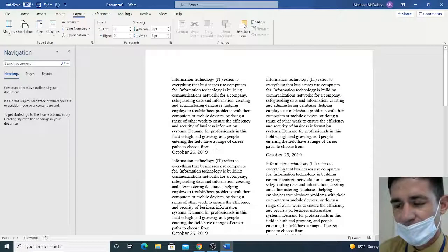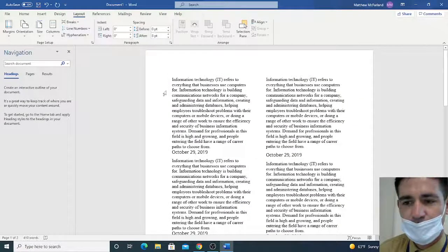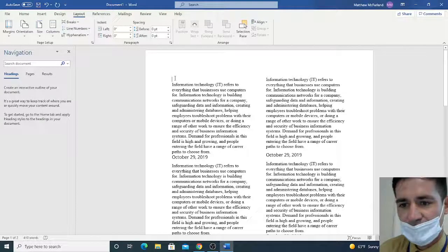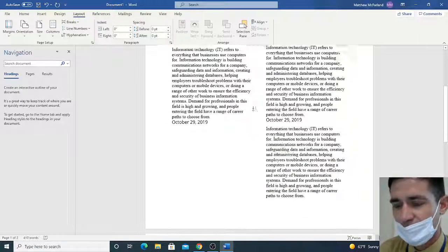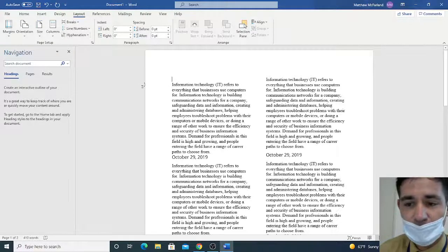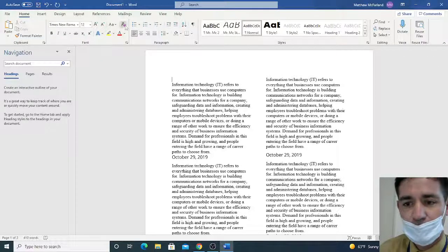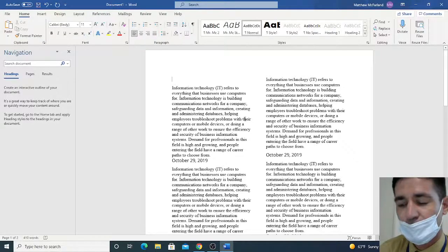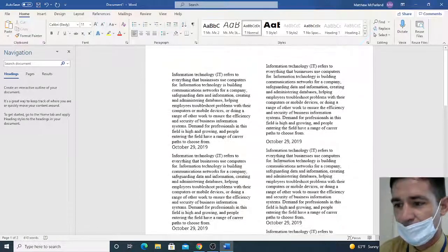So for this assignment, why don't we make a little newspaper article? Try to use what we learned previously and apply different styles, so that we have headings. You can just copy random paragraphs and make the heading the title of whatever they are. For this, I just Googled what is information technology, and I just copied one of the paragraphs. And don't forget, when you copy these, if they already have a lot of formatting, different colors, different heading styles, you go over here to Home and clear formatting for the entire document, and then you can start formatting it yourself.